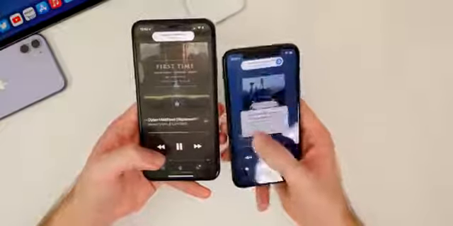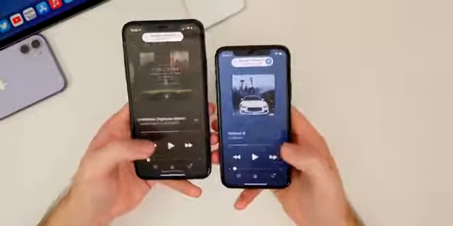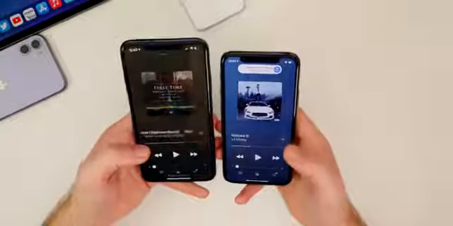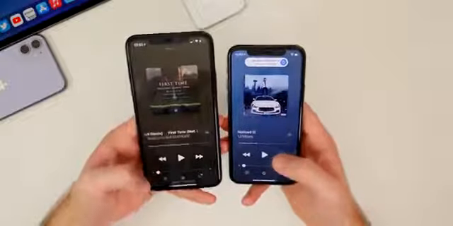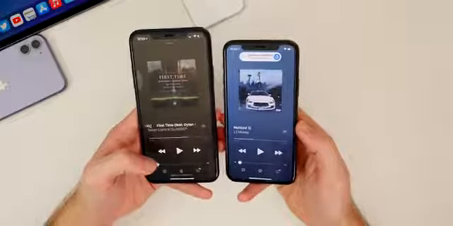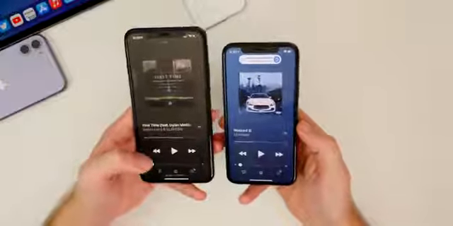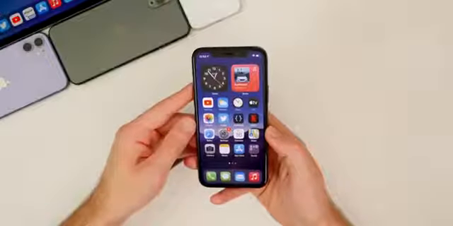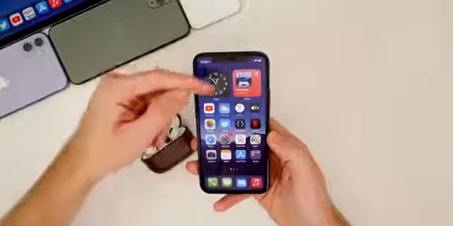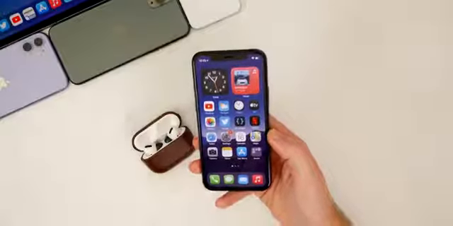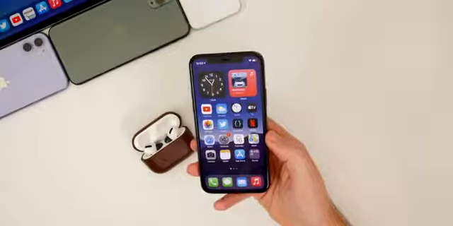And I can do this with the iPad. I could do this with my Mac. You could do this with Apple TV. Auto switch is a great feature, and it just makes the AirPods that much more essential for the iOS and the Apple ecosystem. Now you also get low battery alerts with the AirPods in iOS 14. So if your battery is running low, you will get a little pop-up in the top of the screen that tells you your battery is running low, which is very, very convenient.